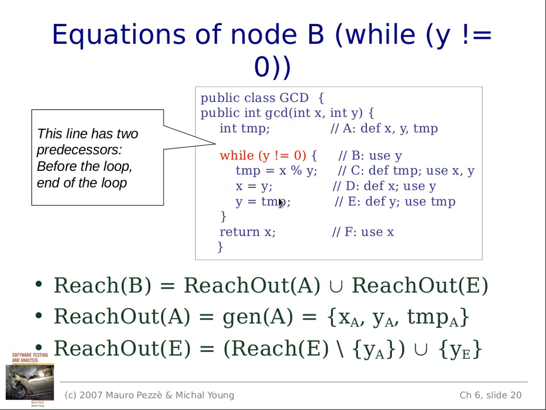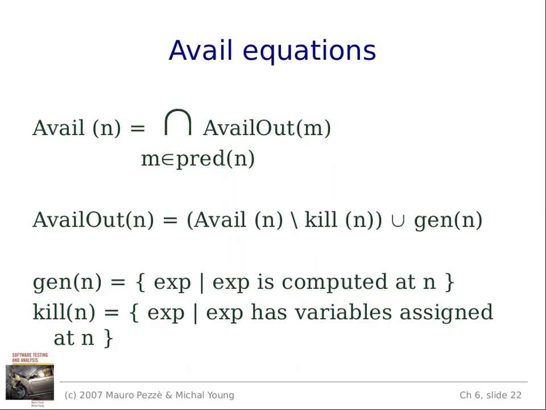The only definition I can see here is right here at E. You know that the definition of temp at this point is coming from up here. You also don't know the definition of x coming here, and from y, you don't know what the definition of y is, because it might be coming from up here, or it might have been coming from the previous iteration of the loop of y. So you can see that available, or what one definition there is that you can go to, is actually very limiting, which is why it's an intersection, this symbol.